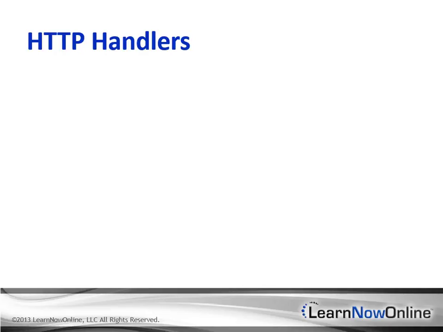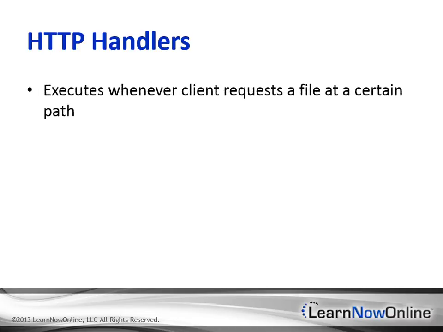Let's start with HTTP handlers. As I mentioned, an HTTP handler is a .NET class with code that executes whenever a client makes a request for a file at a certain path. It's important to understand that this doesn't need to be a physical file and path, but can be a virtual file that triggers your application to perform some action to retrieve the requested resource.